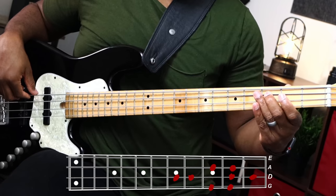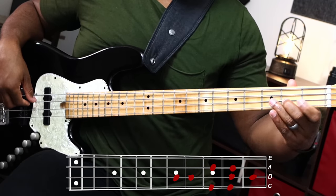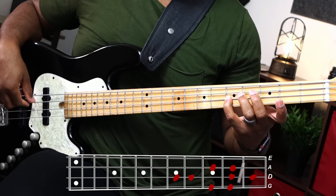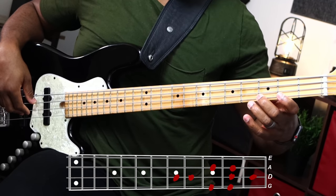So one little trick before you actually get into the lick is playing a half step before each chord tone. So with the C, you play a half step before that, which will be B. The next one is E, so you have to play a half step before that one, E flat. The next one is going to be G, so you play a half step before that, which is G flat or F sharp. The next one is going to be B flat, so you play a half step before that, A. So together sounds pretty cool already.